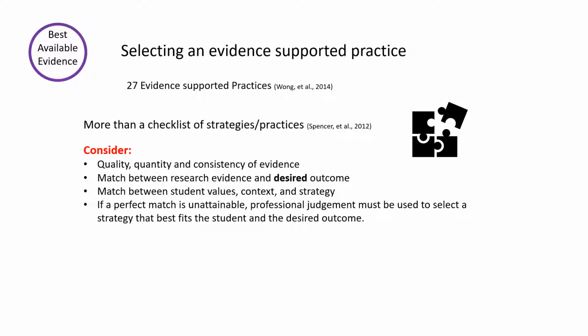Now the practical question had been established and validated by the team. The next step in the decision-making process was to select a suitable evidence-supported practice based on the best available evidence. Why evidence-supported? Because we wanted to implement something proven to be effective to provide Jack with the best possibility of achieving a positive outcome. I referred to a matrix of 27 evidence-supported strategies and practices compiled by the National Professional Development Centre on Autism Spectrum Disorders, 2014.